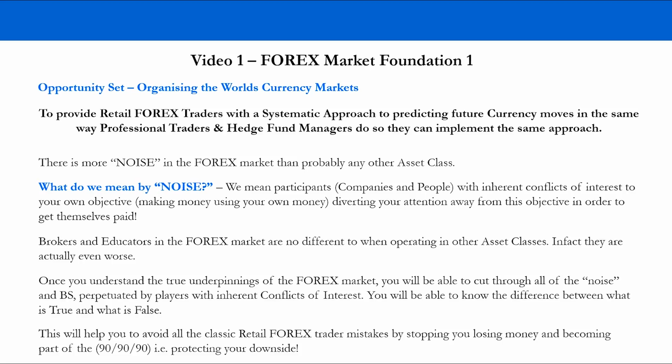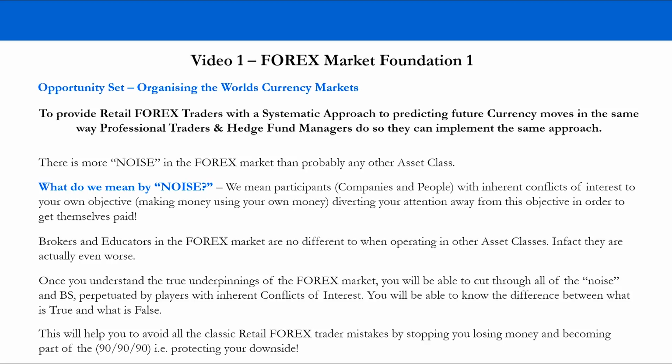What do we mean by the conflict of interest? Well, what we mean is actually the people and companies that get paid on a volume basis. So they get paid a commission based on the amount of volume that trades in a particular market. So once you understand how this conflict of interest is against all of your own objectives, you're going to understand and know the difference between what is probably true and what is false in the markets. And that's going to really help you to avoid all of the retail Forex trader mistakes. And it's going to stop you losing money.